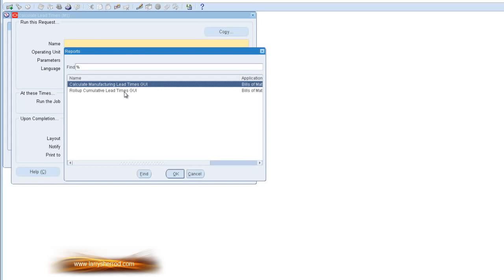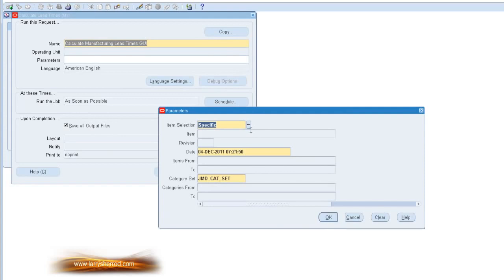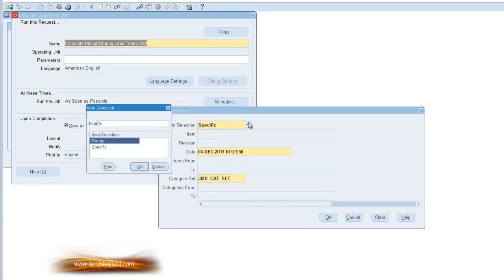So typically, after you've made a change to a routing or created a new routing, you would want to run both of these requests. If we run this first request, we can see that the parameters available will give us the choice of running it for a specific item or a range of items.